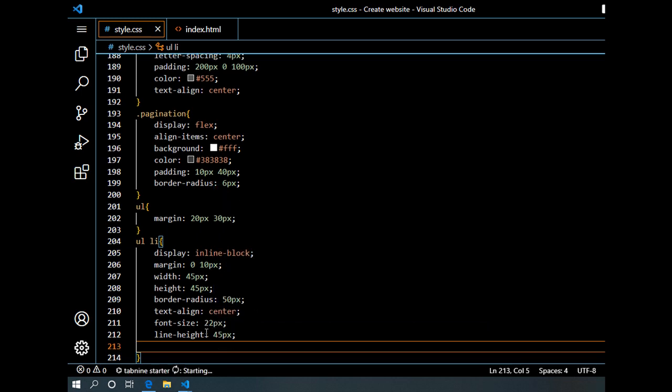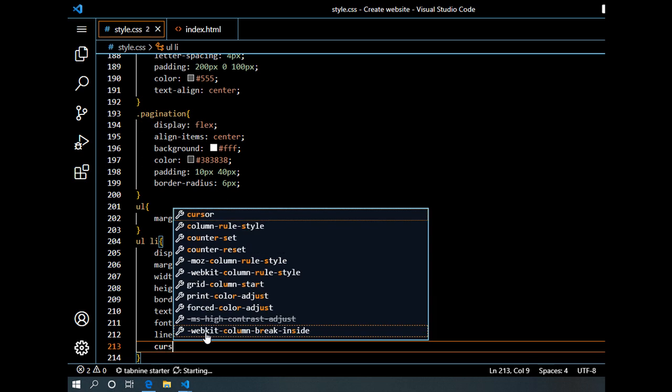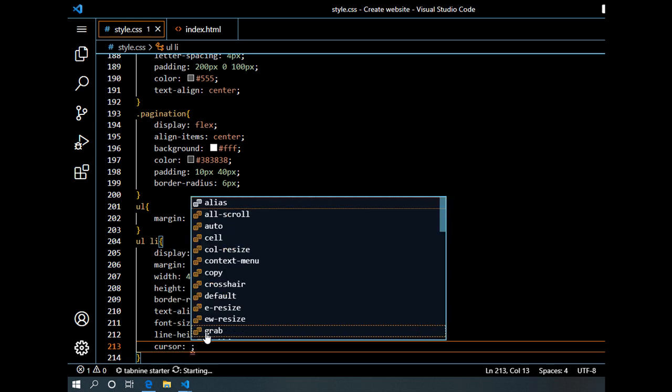We can change it to which pixel we want, and we can select its cursor should be pointer.